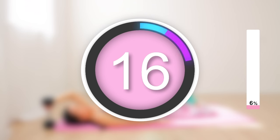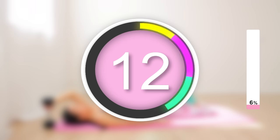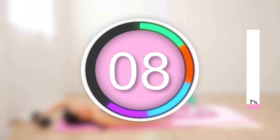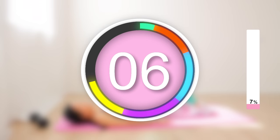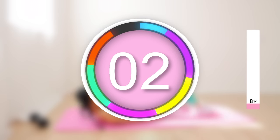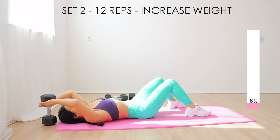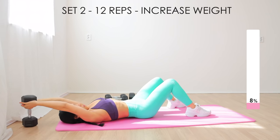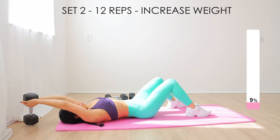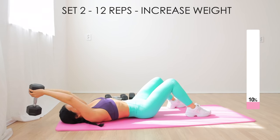Now we're going to have a 20 second break, and you can use this time to switch to a heavier weight in set 2. We are going to do the same exercise with heavier weights. Remember to hold your dumbbell firmly, walk your arms as straight as you can, and that's where you can feel your chest muscles when you expand your arms to the maximum strength.